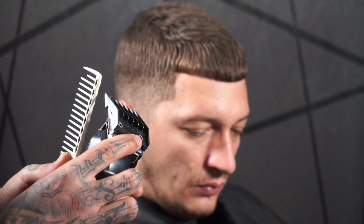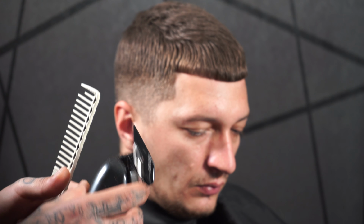So as you see guys here, at this point we're working on the other side, and again I'm going to be using a number 2 metal cluster guard to set our fade foundation. Once we complete this step, we're going to move to our next step. We're going to set the baseline. We're going to fold that back using a foil shaver to completely board out the bottom part. So it's a number 2 metal cluster guard fully closed, and we're setting our fade foundation.